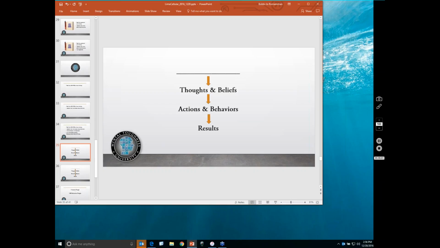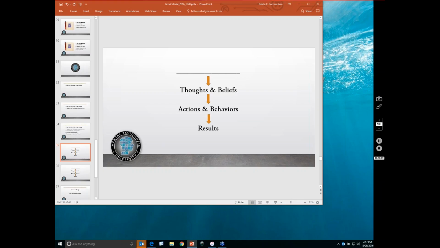Now, there's a part of your brain that stores all these messages, and that part of the brain doesn't know if a message is true or false, good or bad, or positive or negative. It just stores the messages. But here's the kicker. Our brains act on all these messages as though they are true because that's what the brain is designed to do. And the research out there makes it worse. The research tells us that as much as 70% of the messages that you and I have, our programs, are false, harmful, or working against us in some way.